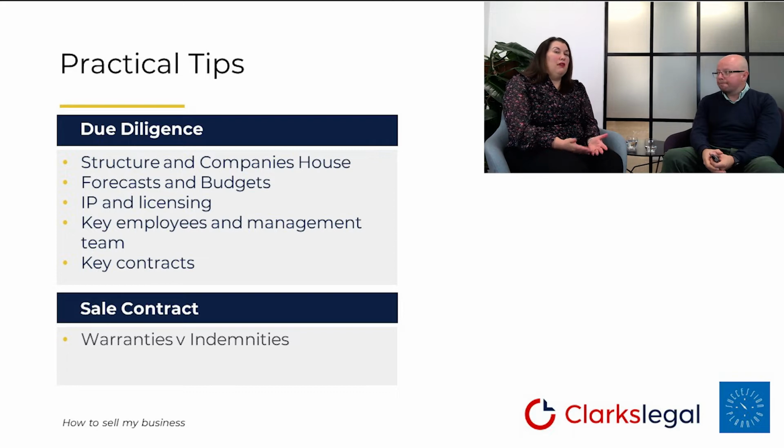And also, as a seller, you want to make sure that everything is in order well before the transaction happens, because you don't want the buyer to get worried during the due diligence process if something's not in order, and they change their mind completely. It's not just about trying to reduce the price. It could end up with the deal not happening if they think, why is this not in order? That's a very, very good point. Make sure that you understand your sales contract.